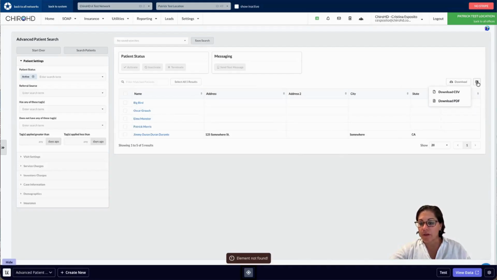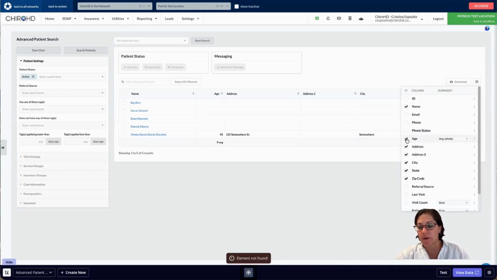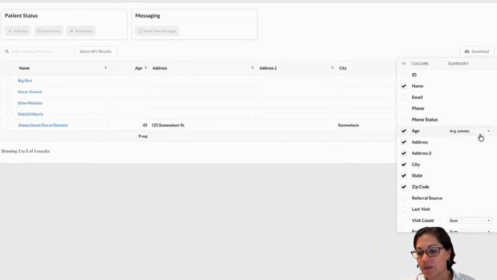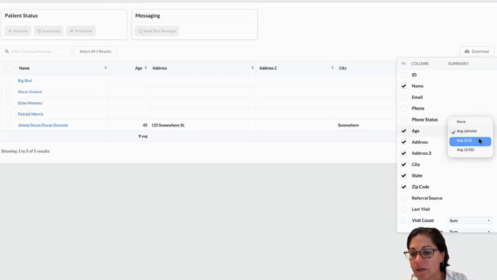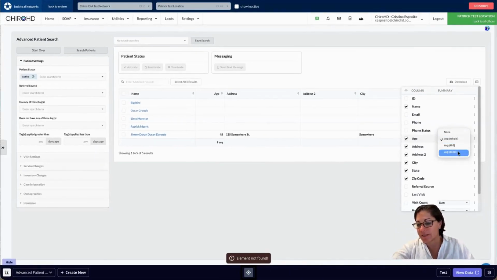The other thing that we added here for some of these, we have the ability to look at sums and averages. So if you were curious about a list of patients that had a certain service and you wanted to know what the average age was of patients who receive a service of decompression, let's say, you can now do that. You select the age category, and then there's a drop down here that says, do you want an average, and then kind of how you want the decimals.